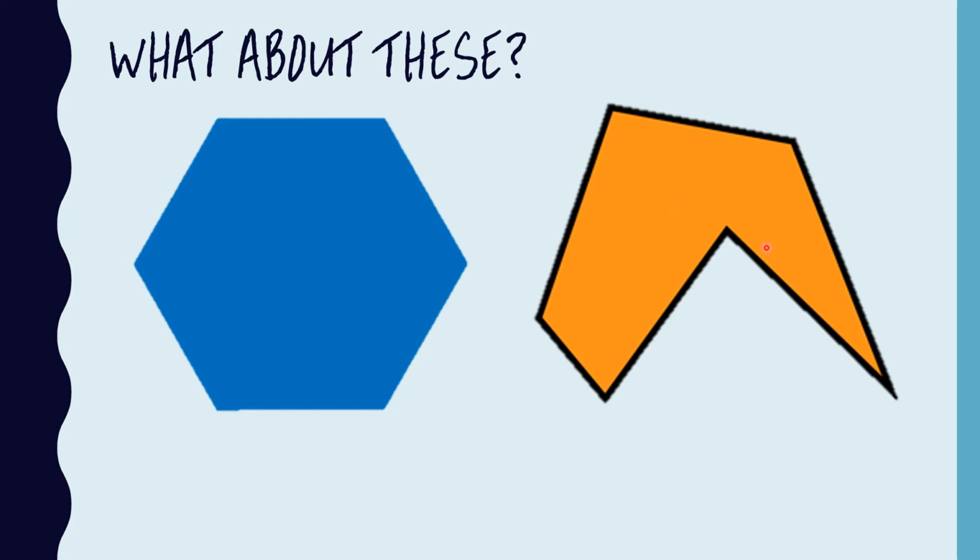Then we look at this side. We haven't really seen a shape that looks like this before, but it does have 1, 2, 3, 4, 5, 6 sides. We know the name of a 6-sided shape, but it's not the usual way it looks. So what might we call it if it's not the regular way we see it? 10 seconds to try and think of the names of the shapes.